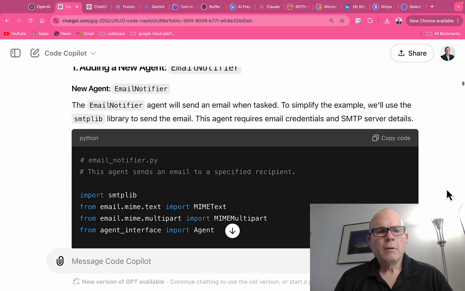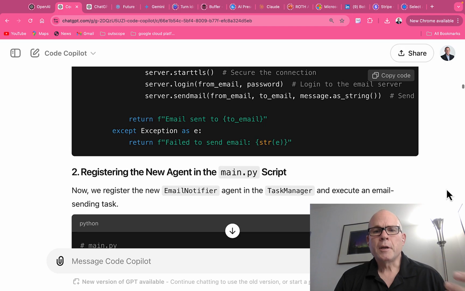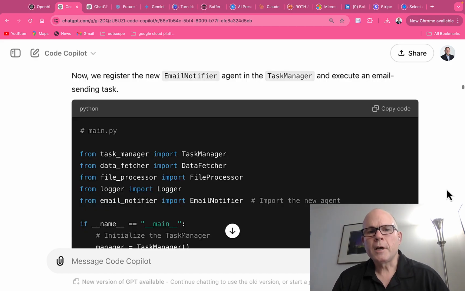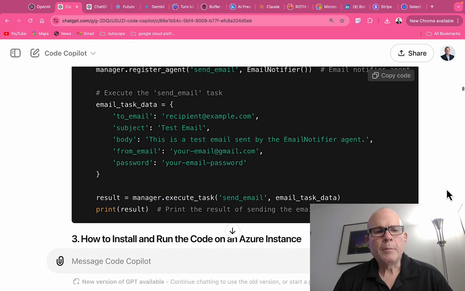By the way, I'm not suggesting you go run this code in production. I'm suggesting that it's a good place to start your coding, and you can build complex architectures that you can test and improve. So I believe in study, perfect, automate. This is the first part of it. This is kind of just having a coding buddy here.